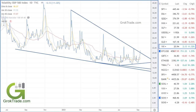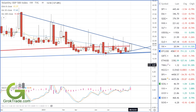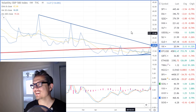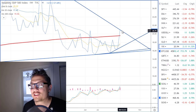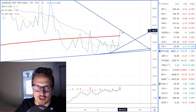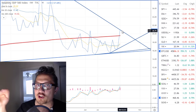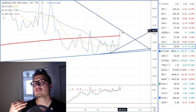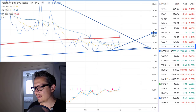Let's see what the weekly chart's doing. Weekly chart. Oh my goodness, we're right at it. Let me make sure I like that line. Let me make sure. Yeah. So support. Or I'm sorry, resistance. We go down and we're right at it, guys. You're telling me there's a chance. This tells me, with a couple of things I'm looking at, Monday could get bullish and the rest of the week could go bullish. If it does not do that, and we see more fear come into the market starting Monday, late Monday, if we see that, bad. Not liking that yet.